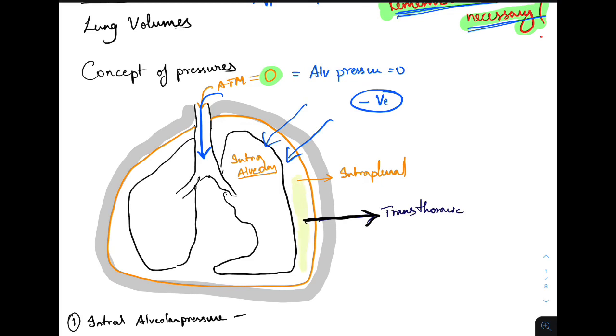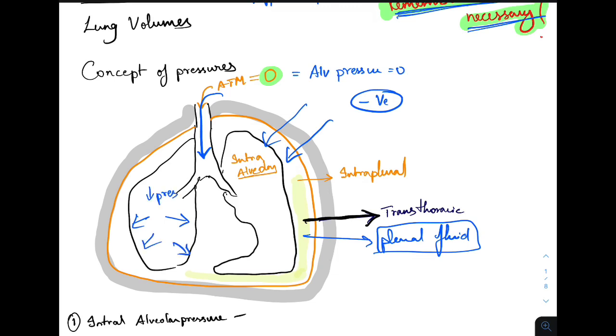right? See, in this area, this is the pleural space, there is fluid called pleural fluid. This pleural fluid connects the chest wall to the lungs, that is, the parietal pleura to the visceral pleura. In order to maintain this connection, there is pleural fluid. When the chest wall expands, the intrapleural pressure becomes negative, and this pleural fluid connects the lungs to the chest wall and also decreases the pressure. It tries to expand the lungs, thus decreasing the pressure in the alveoli, and the air moves in.